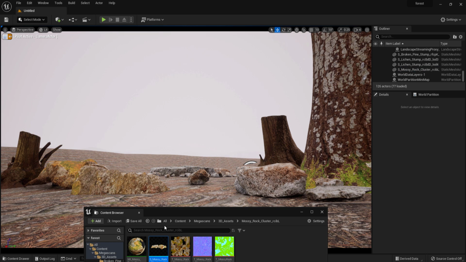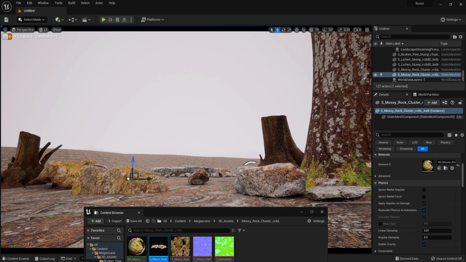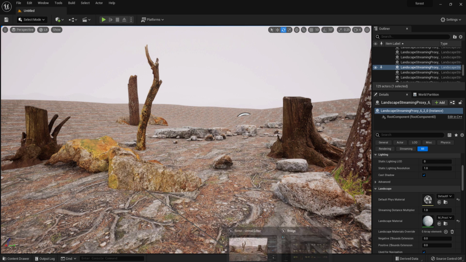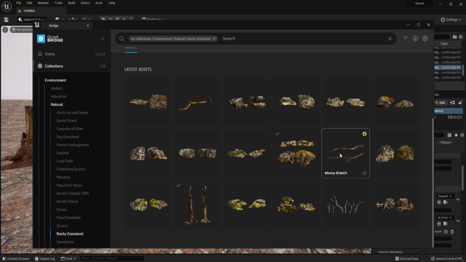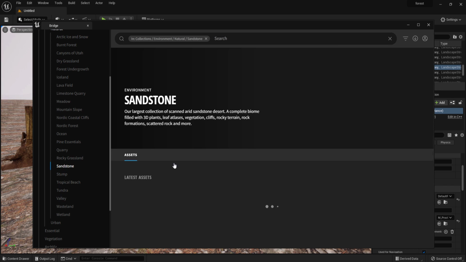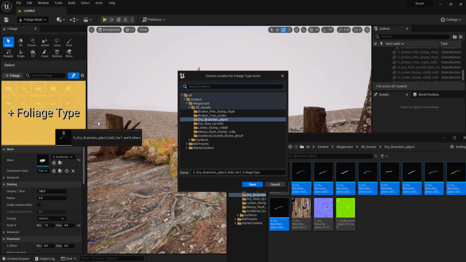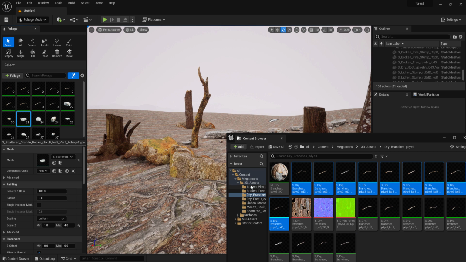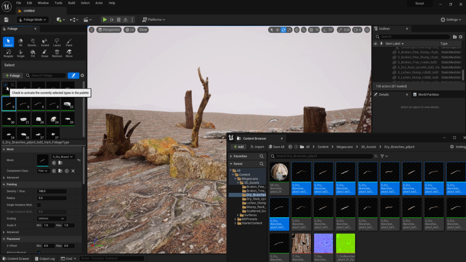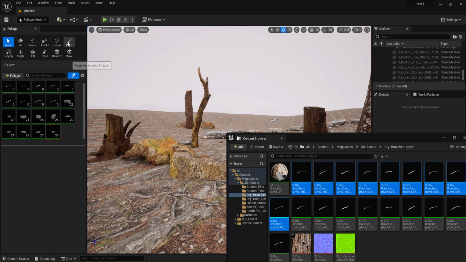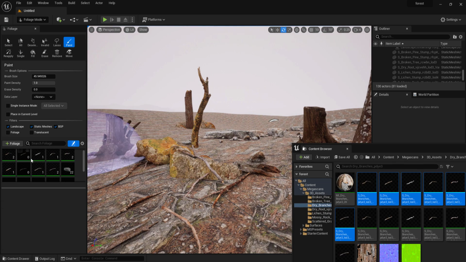The other thing about Megascans, and I've been asked this a lot by students on my previous videos about Megascans in Unreal Engine, and that is, how do you use it for free? Well, it's pretty obvious now. You sign into Megascans Bridge, and it tells you to sign in with your Epic Games account. For me, it said, well, you already have a Quixel account, a standalone one. Do you want to merge these two? And you do merge them.